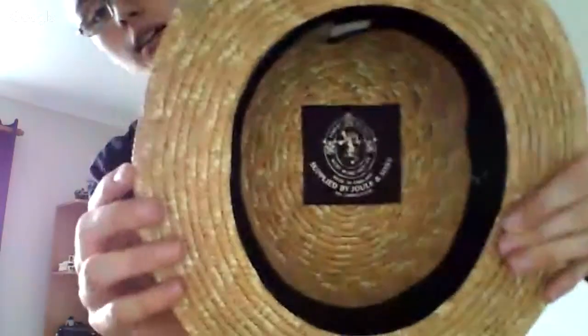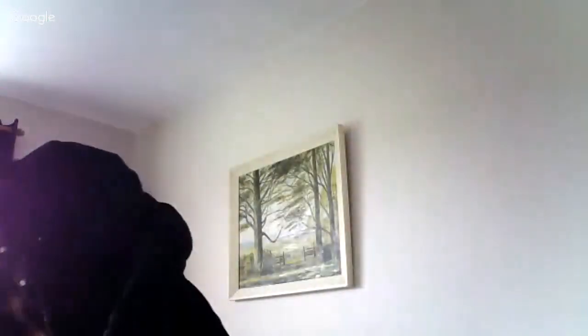It's kind of like a, what do you call this? I want to say it's like a Morris dancer's hat, but it's not quite that, is it? It's kind of like a gondolier's hat, you know, like the people who do the gondolas in Venice, slightly. There's another word for it. I'm sure I've got one over there, but I don't know. But it's quite a nice one, anyway. I'll just be quick.